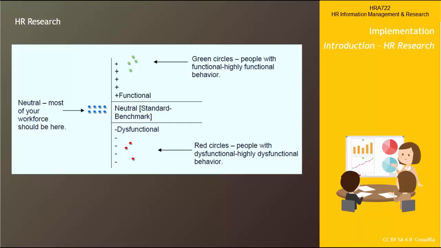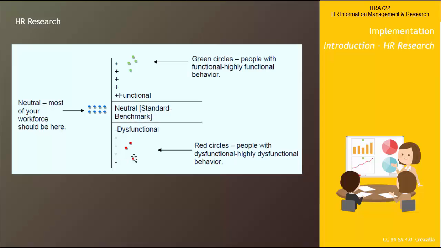Now, when you measure something about your workforce, a behavior, and you quickly assess it to be neutral, you decide to, okay, maintain the course, let it go, leave it alone. You might say, no, I want to make it better, more functional, so you raise the bar. You use things like training, compensation, incentives, even disciplinary action. You can technically fire people that are low.